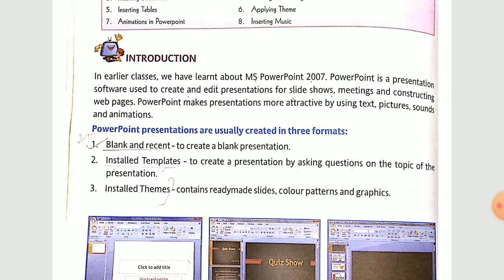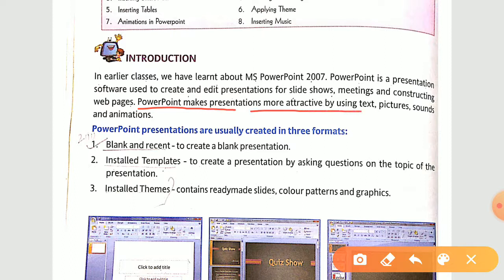Now PowerPoint makes presentations more attractive by using text, pictures, sounds, animation, etc. Whenever you are going to make a presentation using a slide, you can always make it attractive by using text. Means to say you can write everything over there, and you are having different design of the text, different color of the text, different formats of the text.